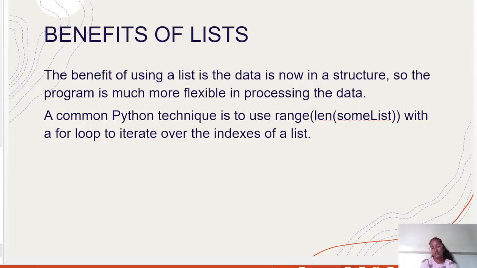Coming to the end of the presentation, benefits of list. The benefit of using a list is that the data is now in a structure, so the program is much more flexible in processing the data. A common Python technique is to use range of length of some list with a for loop to iterate over the indexes of a list.